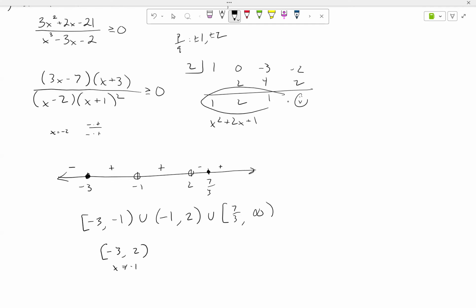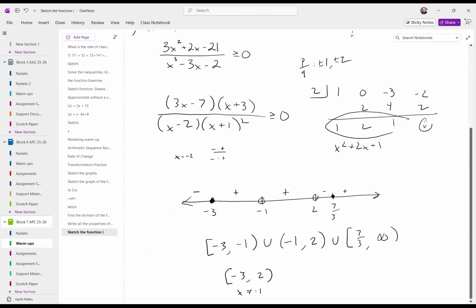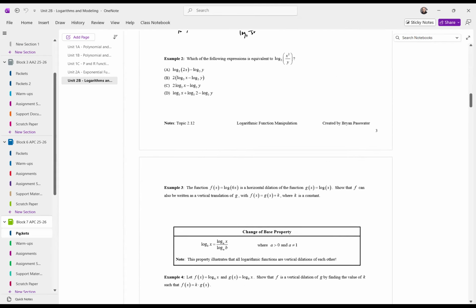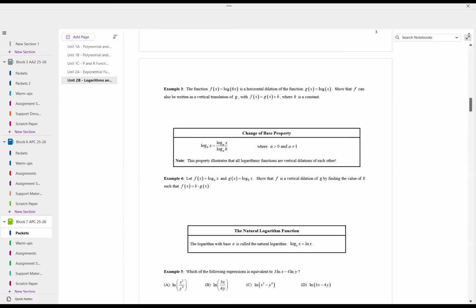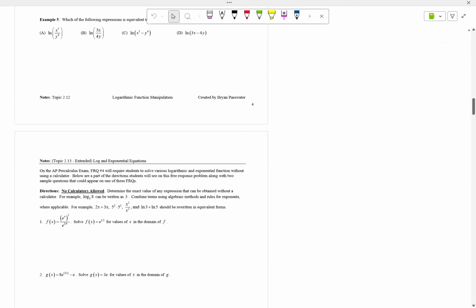Okay. We have to do the actual packet. Just so you know, the homework tonight will be on Pearson. It's a Pearson assignment. And the packet is the lesson. So let's get this party started. Well, let's continue this party, I should say, with solving exponential and logarithmic equations. Welcome back.